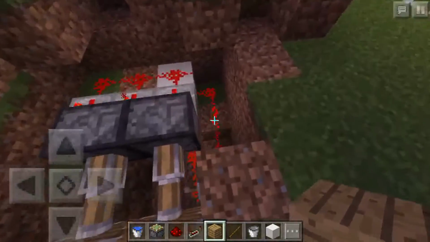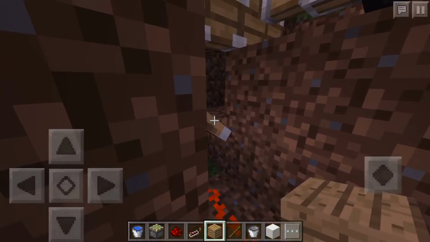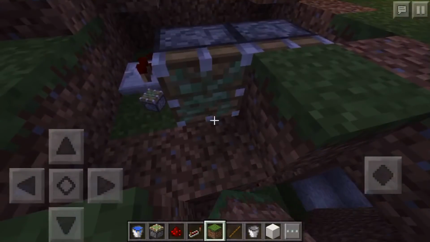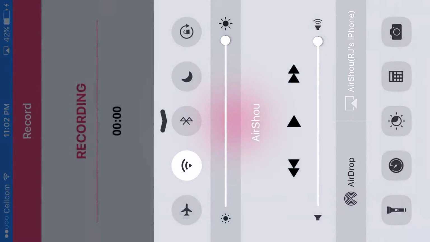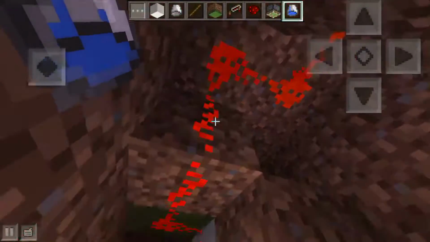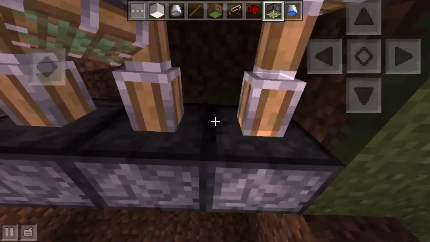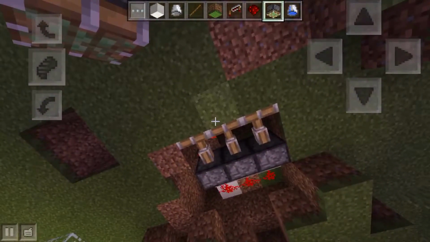Wait, push. I just broke it, didn't I? Yes, I did. Okay, gonna hop down here, do that. We're gonna dirt, put it there. Okay, now what you gotta do is you gotta fix. Well, this is broken. Anyways, put like, Jesus. That just went into me. Anyways, and I guess it's kind of fixed now.